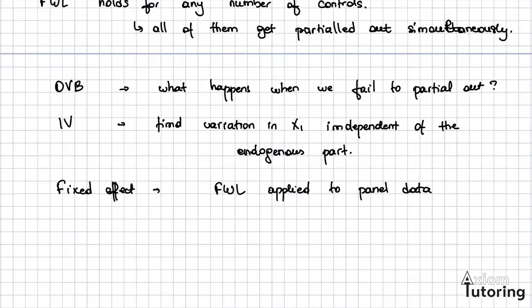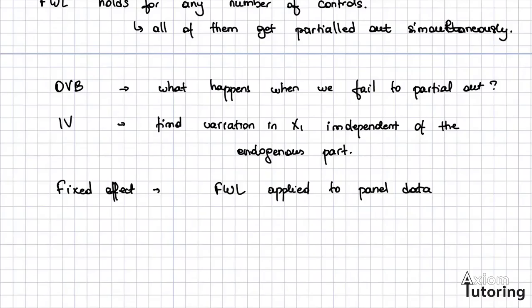The Frisch Waugh Lovell theorem also tells us something very practical. The coefficient beta 1 does not depend on which other variables are in the model. It depends on which variation in x1 remains after controlling for them. This is why adding a control variable can change beta 1 dramatically, because it changes what variation in x1 is left over. If the new control absorbs a lot of x1's variation, then beta 1 will change a lot. If it absorbs little, then beta 1 will barely move.